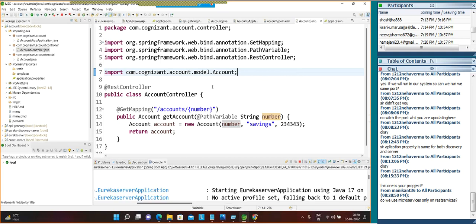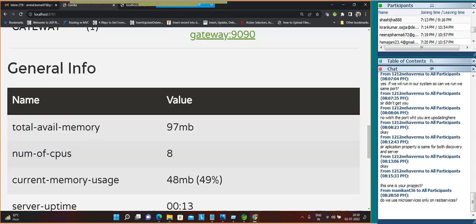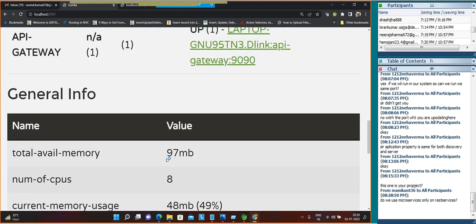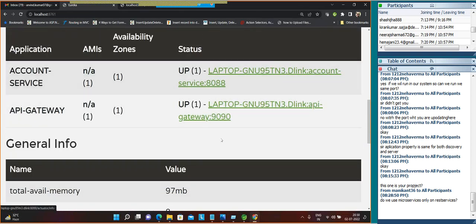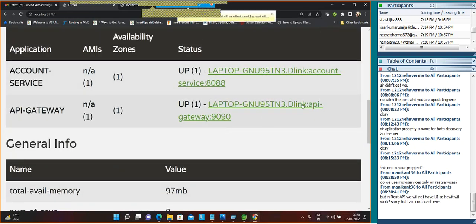Okay, so now this one is running. The gateway which I have is 9090, and you can see it here. It's registered; this data I'm getting from 8088. Now this Eureka, if you see it, oh, it's such a big size actually. What happened? Okay, so it is registered with this account and the gateway both, and it's saying account-service. If you remember, I've used that there.